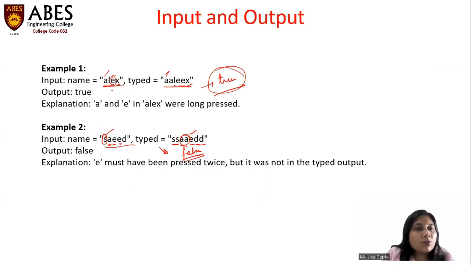So basically, what we are going to do, we have to take one name, which is the original name, and another one is the typed string, where we have to find out that yes, mistakenly or somehow they have pressed it for a long time. So maybe the characters are occurring more than once, or more than the required amount, but they are there for the minimum possible requirement, they are completing. And also the characters are pressed in the same order which is required. Fine, I hope you have understood this one.